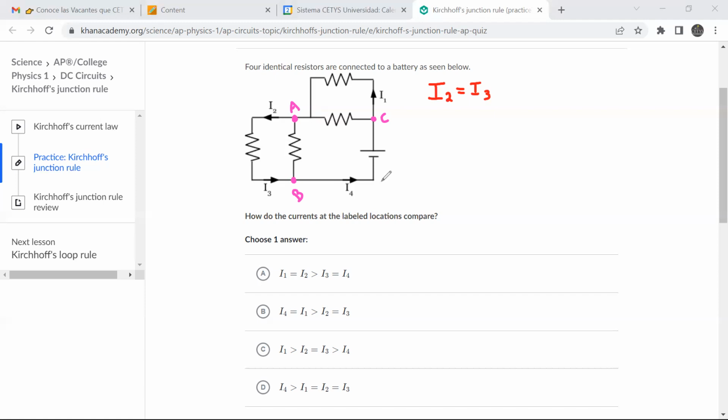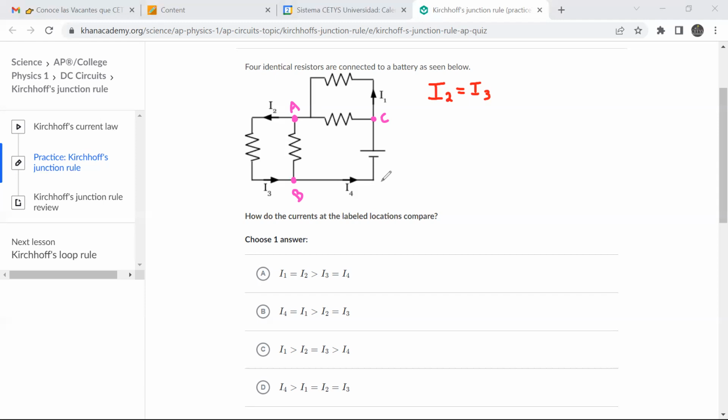What makes something not be a node when it's a branch? In a branch, there has to be something in the middle. A branch is a point between 2 nodes, and there has to be an element in the middle. If there's nothing in the middle of 2 points, then those 2 points are connected together.